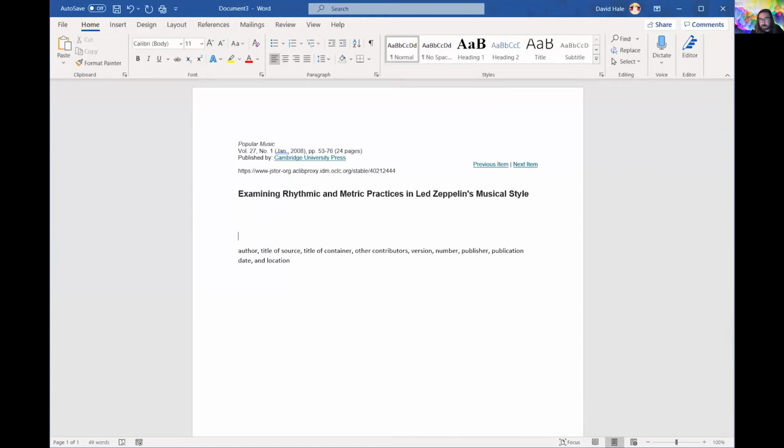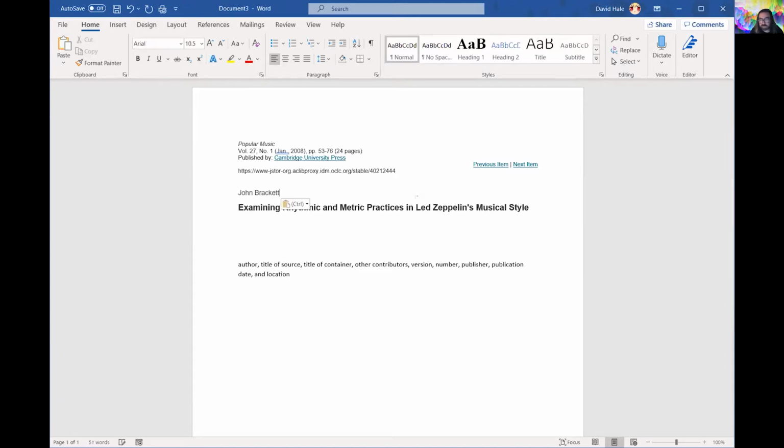So first comes the author. Where is the author in this information? Oh, I forgot to get that too. So copy this down. This process is a little bit tedious, but it's really not that hard either. Well, at least when you're doing it with something like this. So author, last name, then first name.